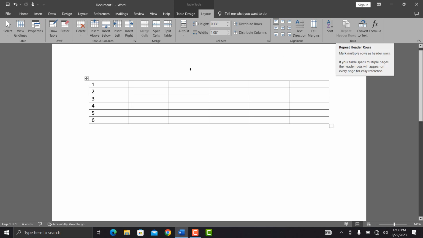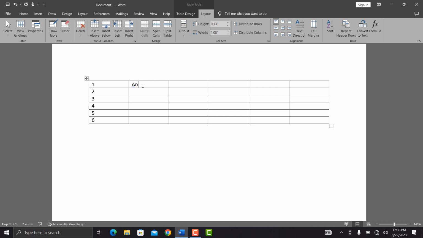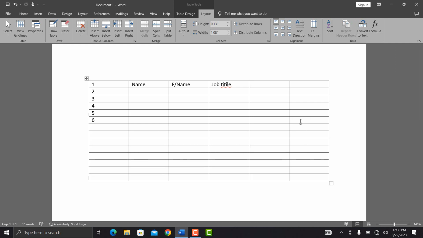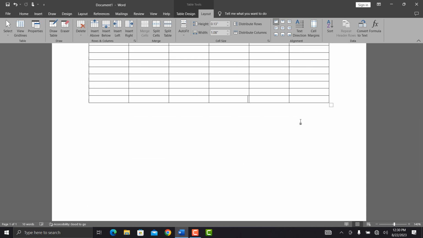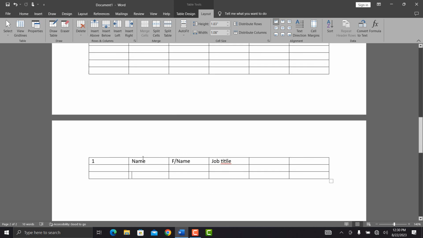The next option is repeat header rows. As an example, we have a header, we call it name. When I click repeat header row, and I have a bunch of tables, it will repeat my header row, and as you can see in the next page, it repeats.